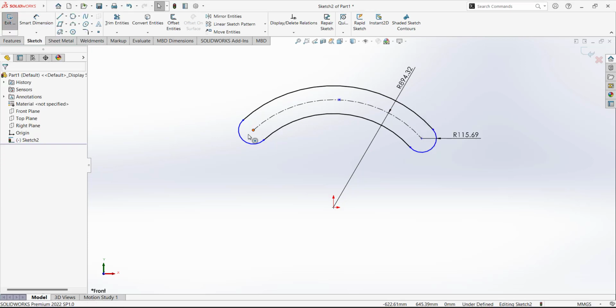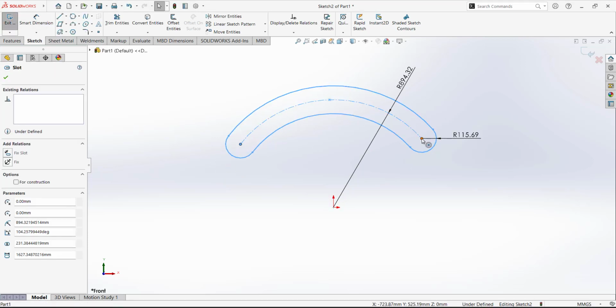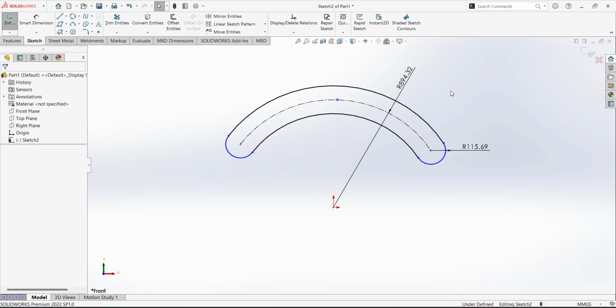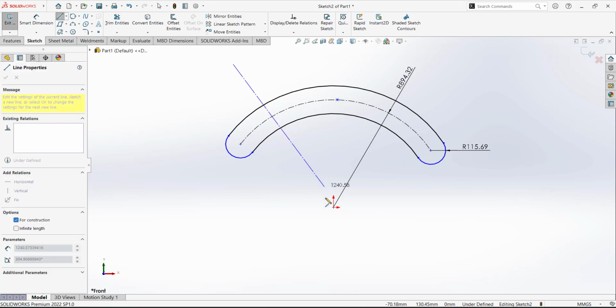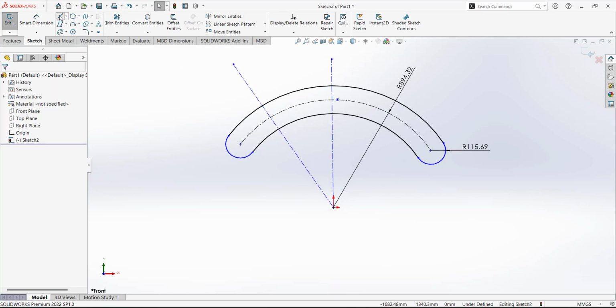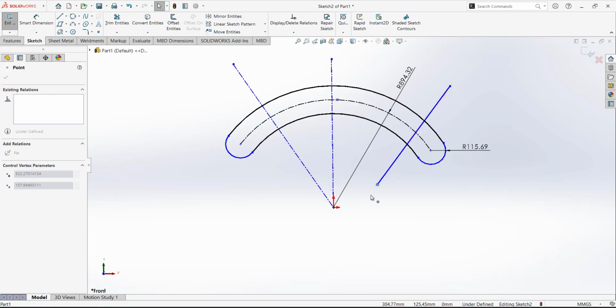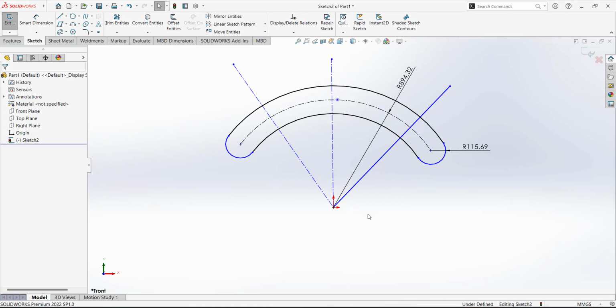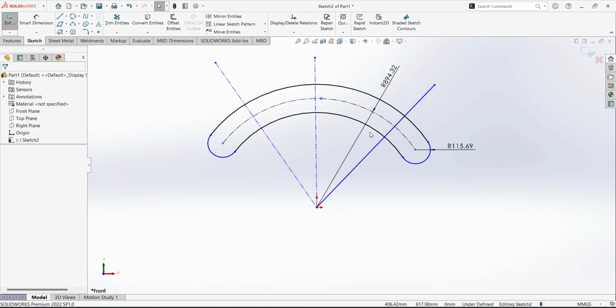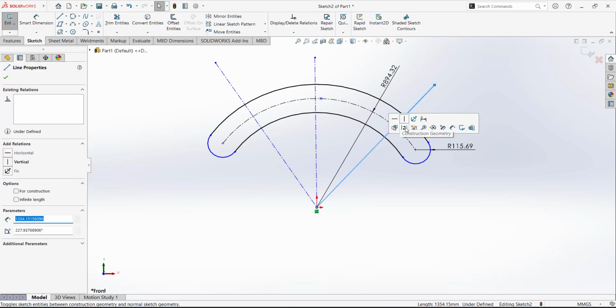But still, the movement you can see here, the ends of the slot are not defined. For defining that, we'll put up 3 construction lines here. First, second, and the third line here. Now, by mistake, I have drawn this as a solid line. You can convert this line into construction by clicking on the line and selecting make construction.